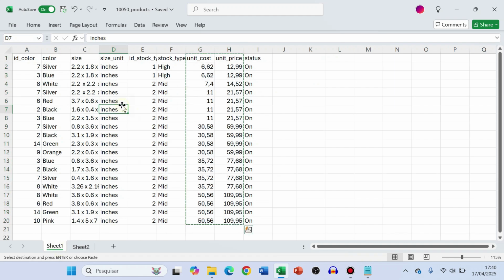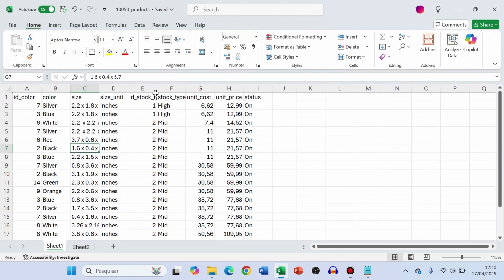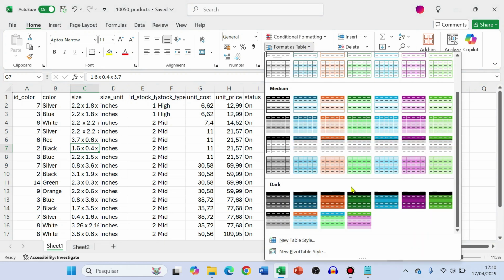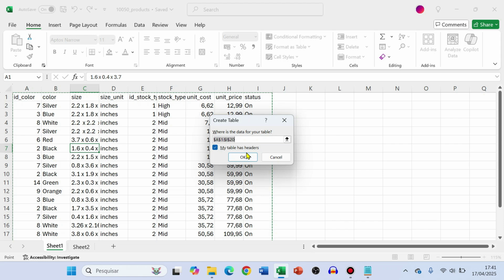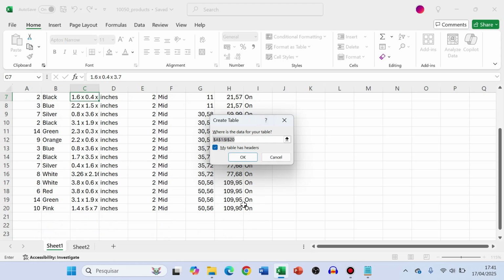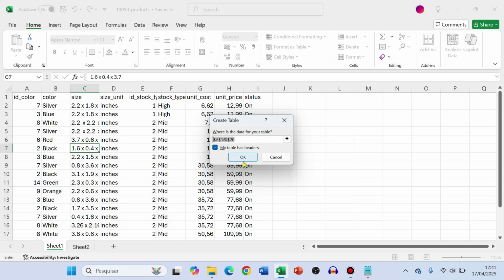So let's turn this table into a structured table. It's very easy. You just click anywhere inside your table, then go to Home, then Format as Table. And then you can even select the color theme you prefer. Let me make it, say, green. Again, it's going to ask me if I have headers in my table. Yes, I do have headers. And this range that is showing here is just a range from the first cell in your table to the last cell in your table. So your table goes from cell A1 to I20. That's right. I'll just click OK.